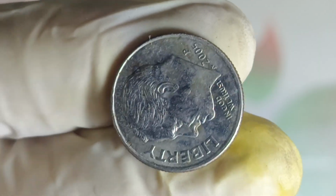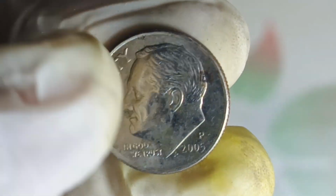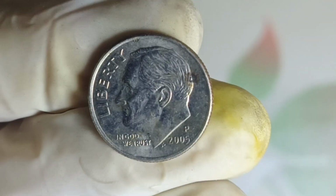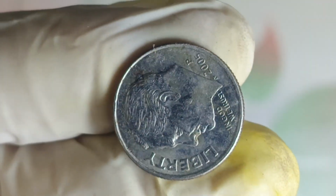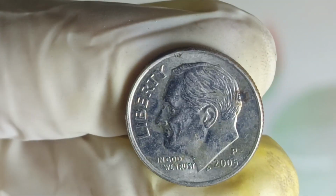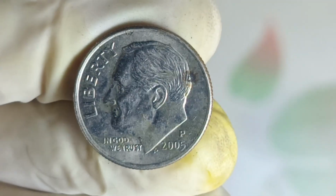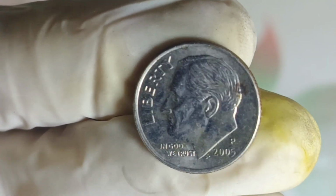In recent years, the avenues through which coins are bought and sold have rapidly changed, thanks in large part to technological advancements and the rise of online platforms. Websites dedicated to coin collecting have made it easier than ever for enthusiasts to connect, discover, and share invaluable findings with one another. As a result, the stories surrounding coins like the 2005 P dime have gained traction, leading to an enhanced sense of community amongst collectors and investors. Social media also contributes to the visibility and popularity of certain error coins, allowing stories to circulate far more rapidly than before. This modern context wherein coin collectors communicate via platforms such as Instagram and YouTube creates a digital language of discovery that can fuel rising prices and the overall interest in unique finds.